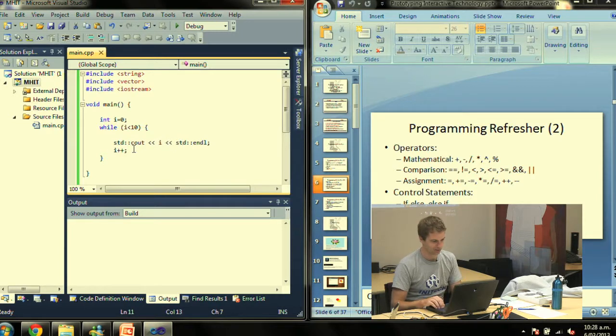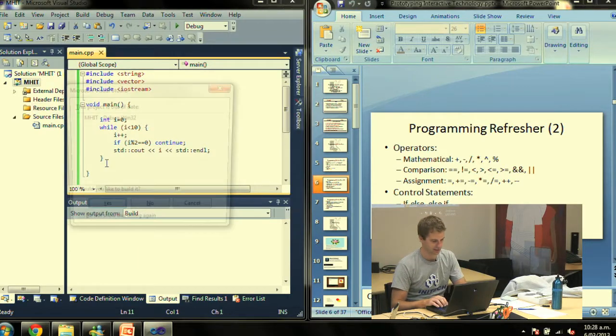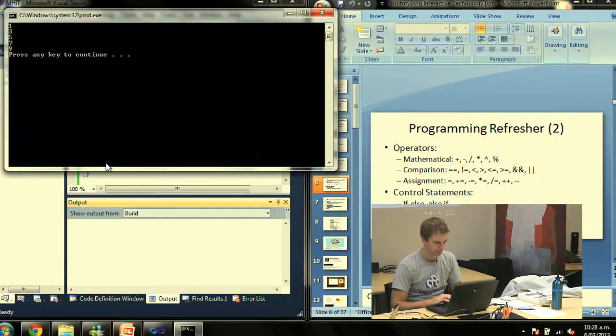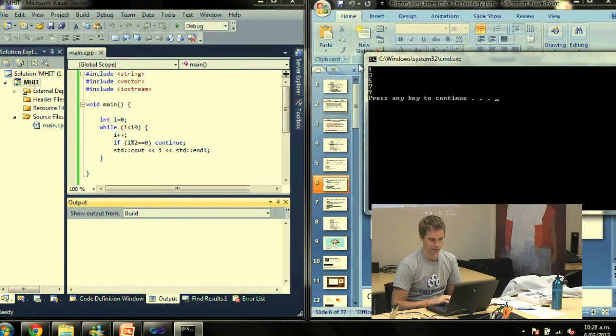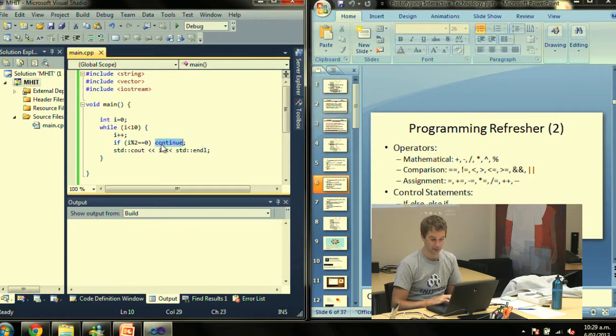And so we have this continue thing as well. So what we can do is we can go if i modulo 2 equals 0, continue. What continue does is it basically skips everything else which is in the loop and just goes back to the start. So with a little bit of luck, if I've done this right, it'll print out numbers which are odd, because it comes through and checks to see if it's an even number, it just continues, so it goes back up here. If it's not an even number, it'll print it out. So I don't know that I've ever actually used a continue statement, but it's nice to know they're there.